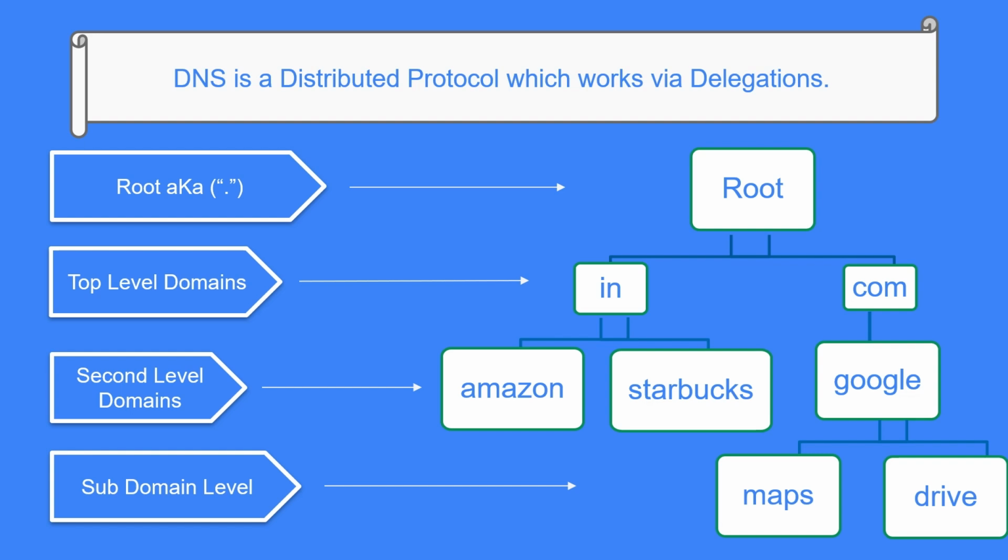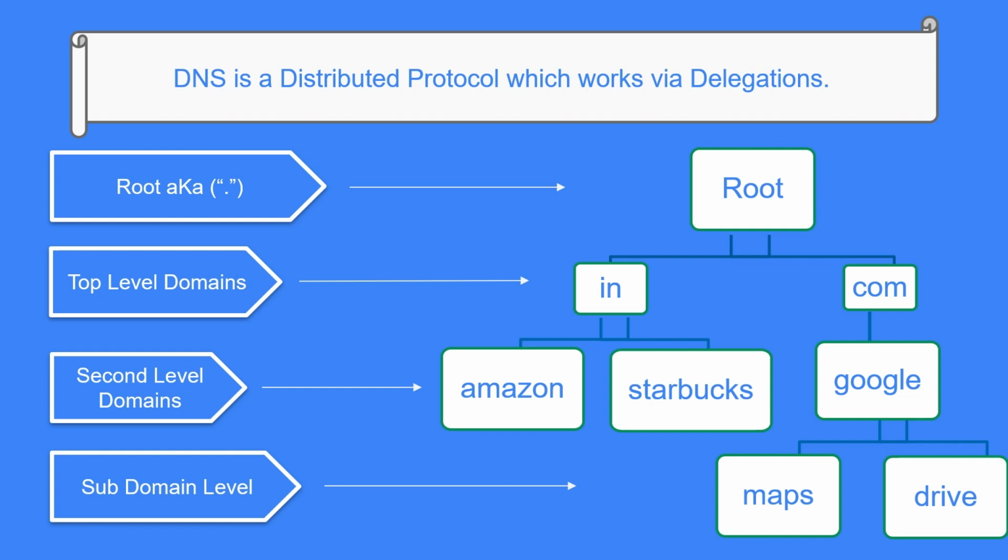So when we are accessing anything on the browser, for example maps.google.com, we normally go ahead and type maps.google.com. But how it is actually read in the domain name system language, it is maps.google.com dot. Normally after com there is a dot, but we do not see that on the browser. In order to make things easier for us, it's not visible, but the dot is always present there.